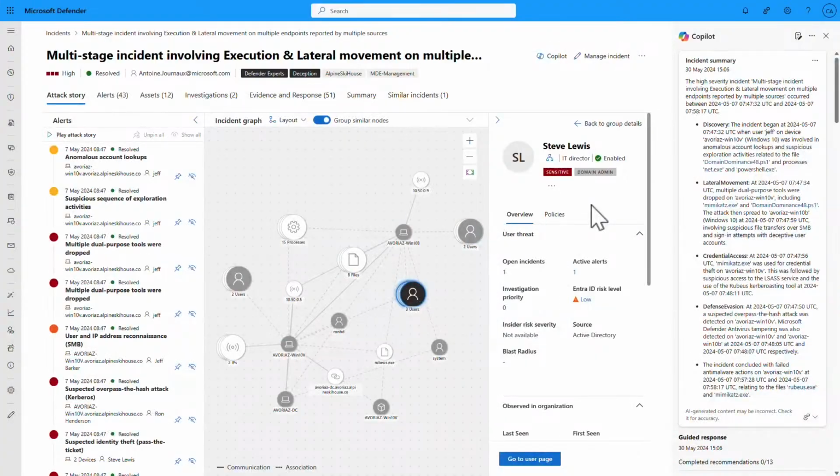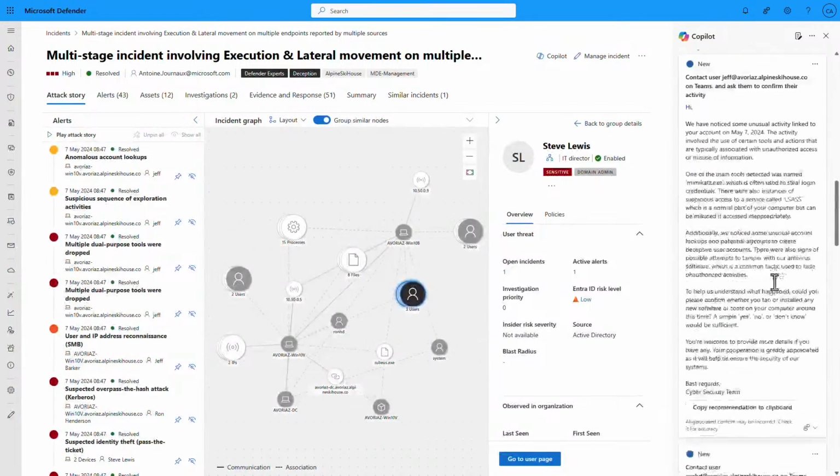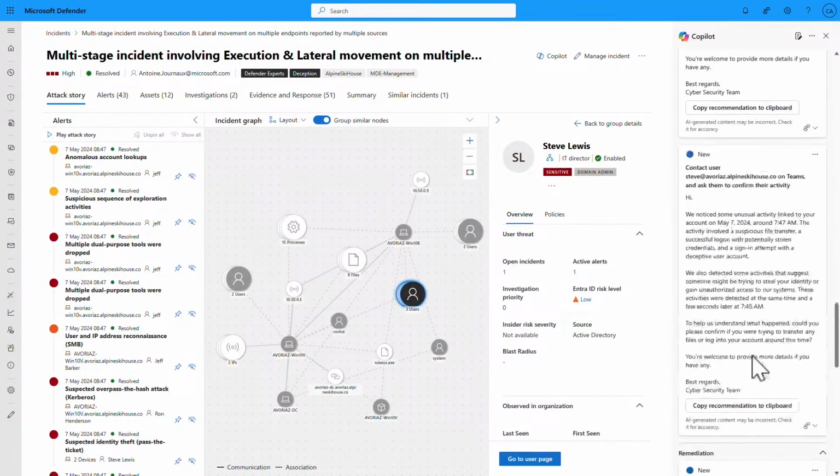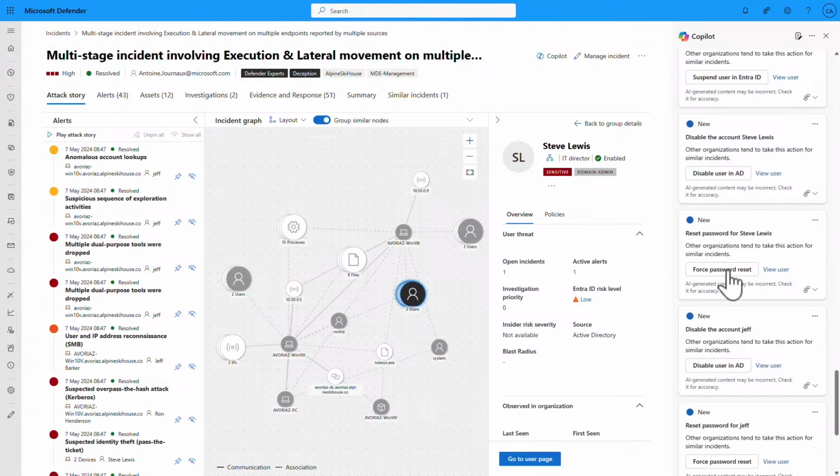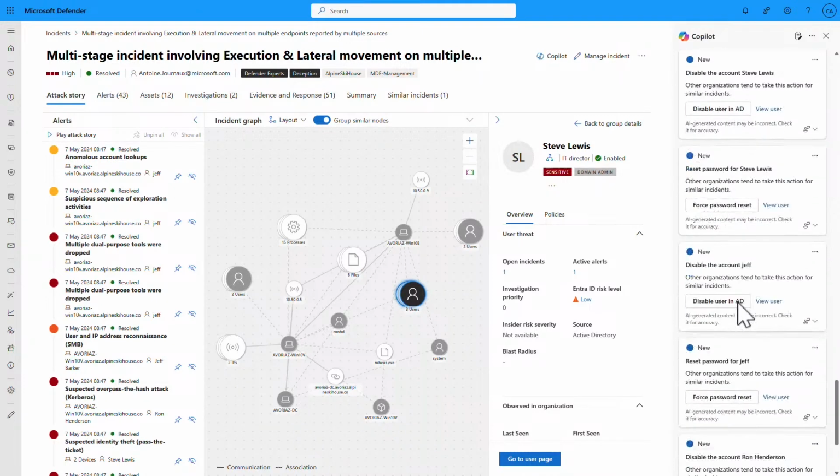And then, to Chris's point, there's a lot of stuff happening in this incident, and there's a ton of different alerts from different domains being correlated. You can see Copilot was working on the side here to build out that incident report. And if we scroll down a little bit, there should be some recommendations right from Copilot on actions that should be taken. So it's not just that we're leaving you to your own devices, you have to select the right option there. Copilot is bringing in that extra intelligence to say, hey, based on what's happened in this incident, based on the most recent telemetry, here's some steps you might want to take to make sure you disrupt any type of attack or you're fully protected.